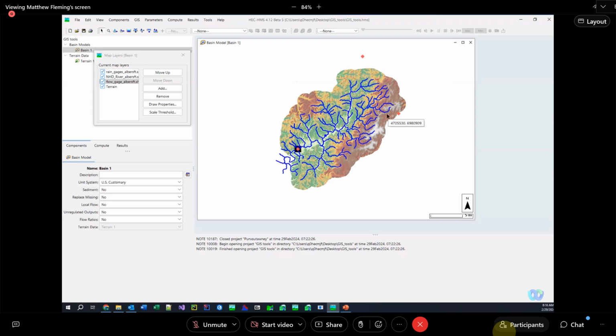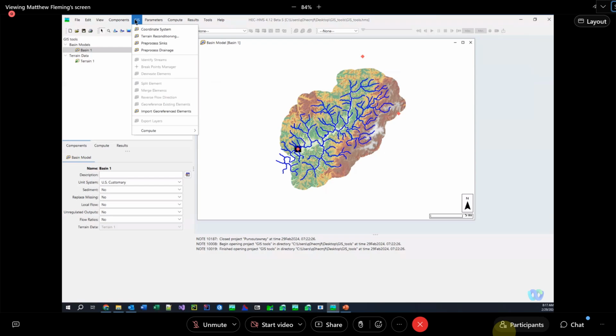After you have all the GIS information in your project, the next thing you can start doing is, if we go to the GIS menu, there's the processing steps that you typically follow. Terrain reconditioning, I'm not going to go into too much detail today, but this is basically what you would use to burn in the stream network.